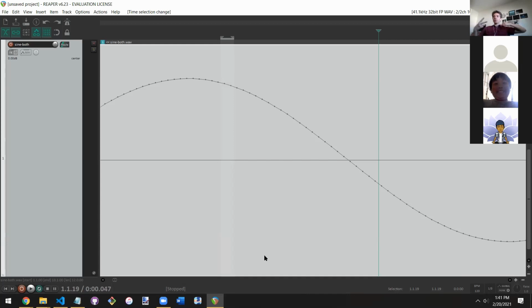Now let's assume a bit depth of 2. Now we have 4 different values the speaker can be at: here, here, here, or here. That's way better than a bit depth of 1. With a bit depth of 3, we have 1, 2, 3, 4, 5, 6, 7, 8 different values. And if we have 2 to the 8, then we have 256 different values.